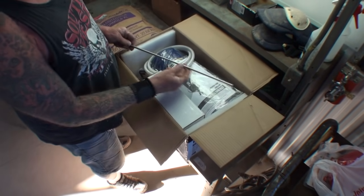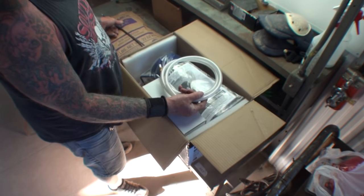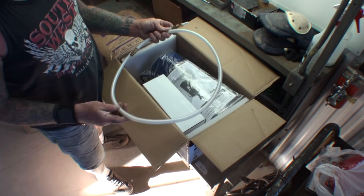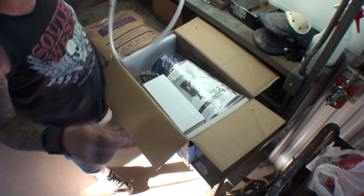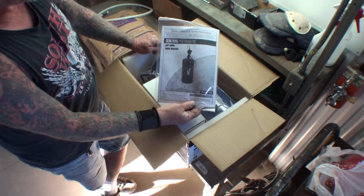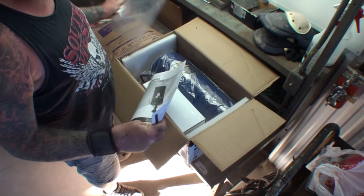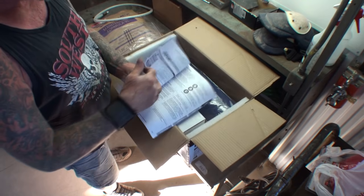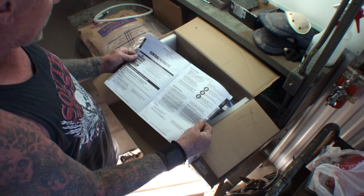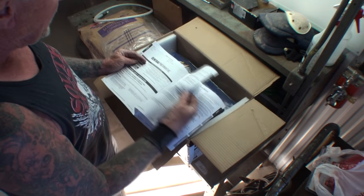Looking inside the box, we can see it has a pickup tube right here. We also have a hose with a ceramic nozzle on it — that's approximately four feet — supplied with the unit, and you also get one ceramic nozzle. Looking further, we have the owner's manual, which tells us how to put it together and assemble our soda blaster. Opening it up, the first thing discussed is personal safety, then care of the tool itself, and most importantly, instructions pertaining to risk of fire, electric shock, and injury.